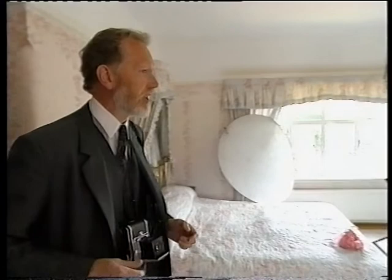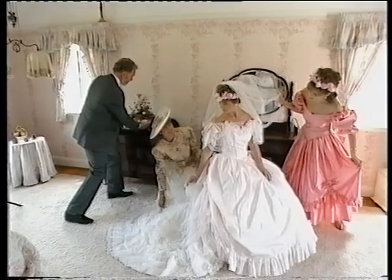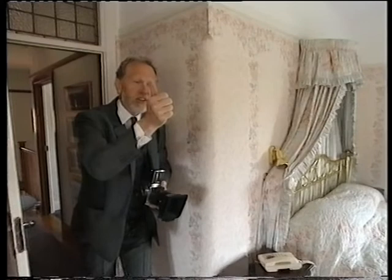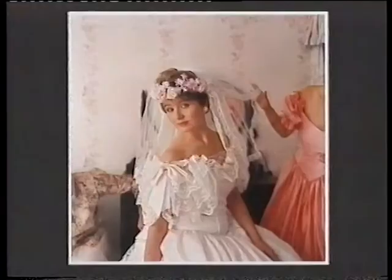I'm just going to move now. This angle, I'm just going to get these flowers just out of the way here a little bit. Otherwise they're too close to your head. That's it. Good. Sis, come in just a little bit more for a tighter shot. I just need to see your face a little bit more. Turn that. That's it. Lovely. Okay, Nikki, chin up just a bit. Okay, chin up a little bit more. And then just with your eyes, just look at me. You know how to do it, don't you? That's good. Just turn your head over this way a little bit. That's good. Yeah, very good.